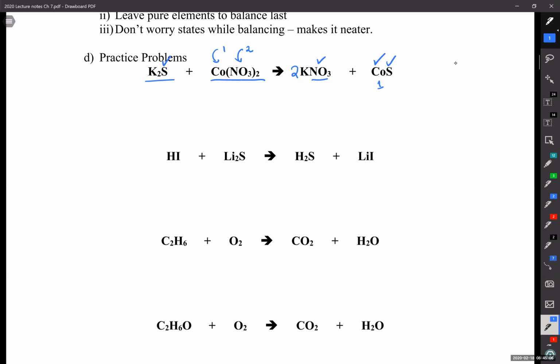How many potassiums on the left? How many on the right? You're done. That's it. Make sense so far? What about the oxygen that has like a 3 and a 2 subscript, and then you got a 3 on the right? So that coefficient. Yeah, so let me ask you a question. That's polyatomic ion nitrate, right? So those always come together. N and 3 O's, right? Right, okay. So I have 2 of those.